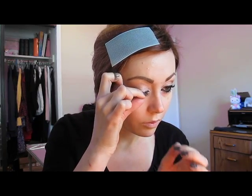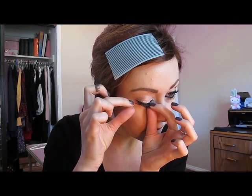I think this is my first time I've ever purchased the number 1s, but they're really, really gorgeous on. I wore them all yesterday, loved them. I could barely get myself to take them off. They're so simple, but they give the look just so much beautifulness. So I'm just gonna wave those around. You don't want to blow on them if they're not yours. And then we're just going to glue those down.